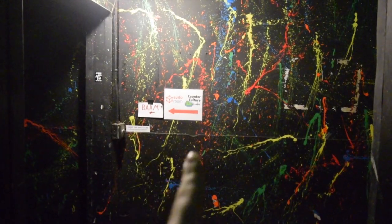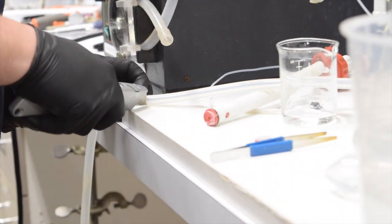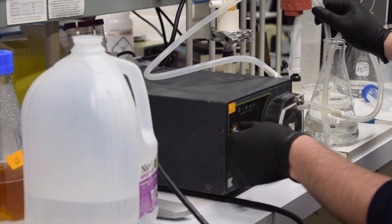My name is Anthony DeFranco. I'm here at Counterculture Labs in Oakland, California. I'm working on the Open Insulin project, and that is our team's effort to develop an open source, simple, inexpensive, easy to reproduce protocol for making insulin. My interest personally, not being a diabetic and someone who's interested in science, was the humanitarian aspect of it. We want to come up with a strain of insulin that we can propagate throughout the world that's affordable, and also highly accessible, because in some areas people may be able to afford it, but it just isn't available there.